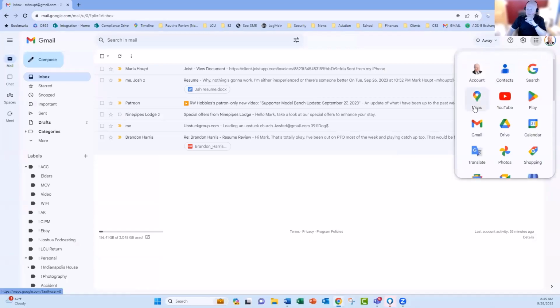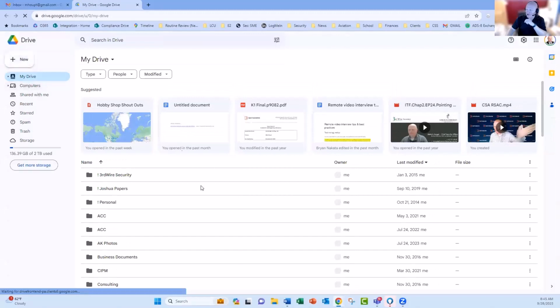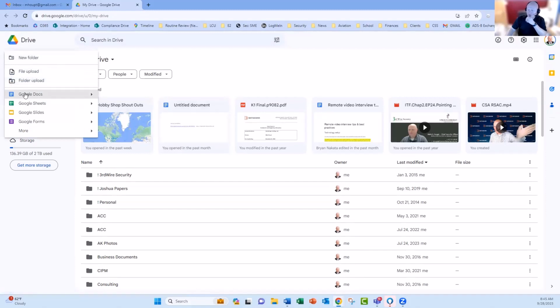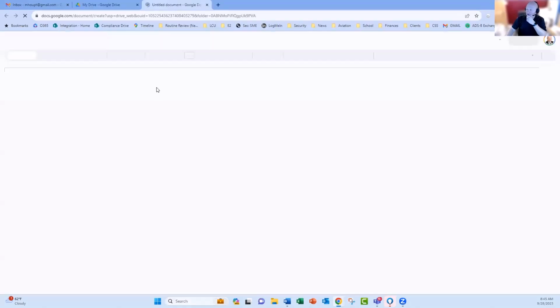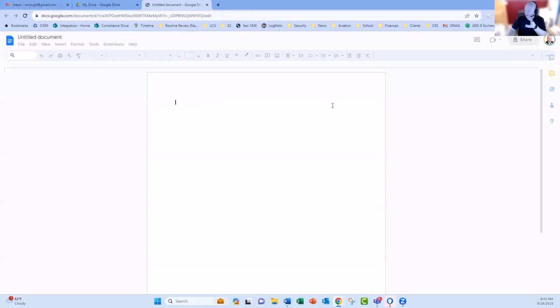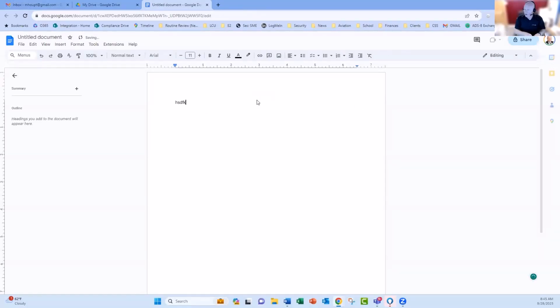And just keep in mind that anytime you have a free product out there, like a G something, you are actually the product, which means they're mining information about you. So inside of Google, instead of Microsoft Word, you would select Google Docs, and that would bring up a very similar window where, just like Word, you could type messages and information documents. You can make these essentially books if you decide to. So I think most everybody's probably familiar with that word processing software, but do keep in mind that there's multiple extensions that are associated with word processing software.